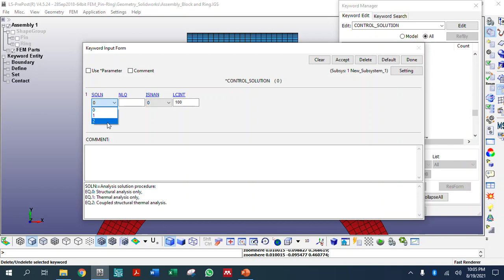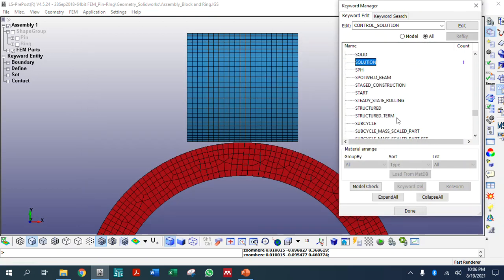Here we want to perform the coupled thermal and mechanical analysis, so we're going to choose 2. If you want to perform the structural analysis only, the mechanical analysis, we choose 0, and if we want to perform the thermal analysis only, we choose 1. In this case we choose 2, and the rest we keep as default, except done. Now this is the explicit.